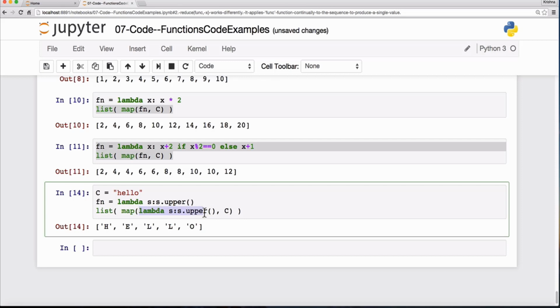They just put the lambda here and write whatever code they want. But just for simplicity, I'm making two separate lines, creating the lambda function here and then passing it here. Also, I'm just using a simple fn as the function name, but I can give an appropriate name, for example up or upper, something like that.